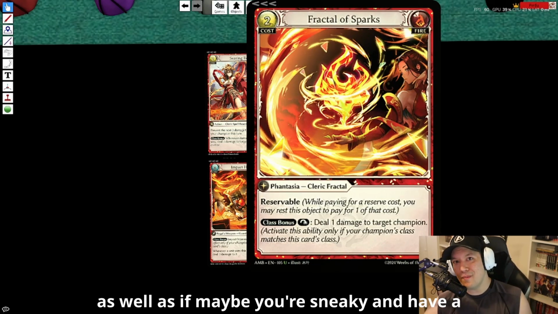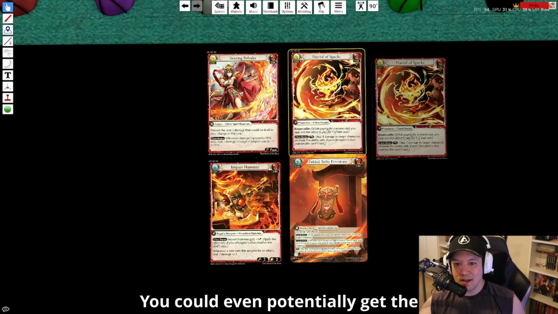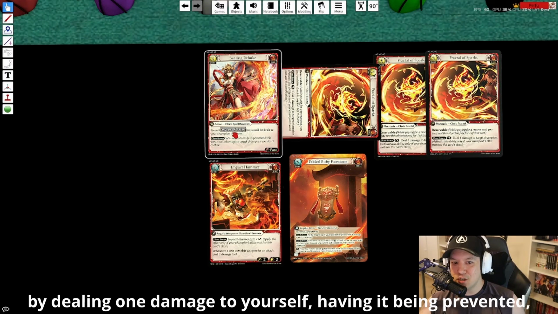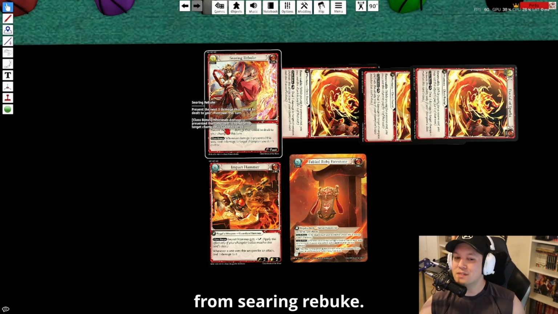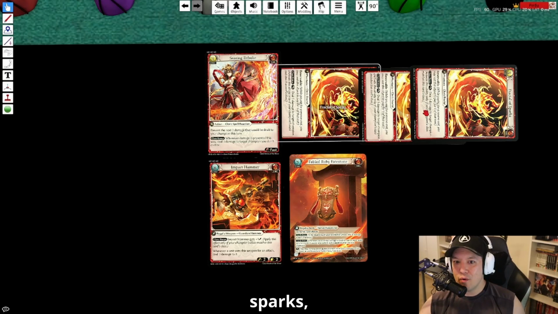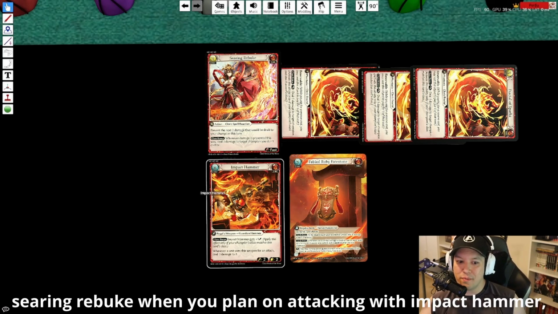As well, if maybe you're sneaky and have a couple of Fractal of Sparks out, you could do this more times than once. You could even potentially get the full 3 value out of your Searing Rebuke by dealing 1 damage to yourself, having it prevented, dealing 3 damage to your opponent, and then doing that 2 more times for each of the 3 damage prevention from Searing Rebuke. Thus, instead of doing 3 damage from your Fractal of Sparks, if you add it to the Searing Rebuke, it does 9 damage to your target opponent. Pretty nifty, huh?